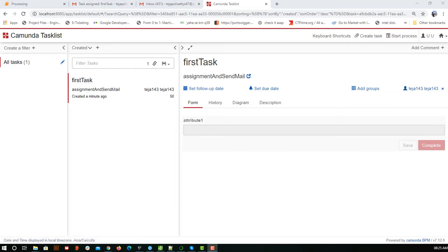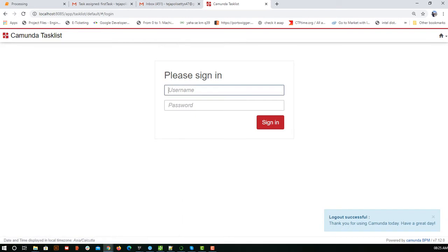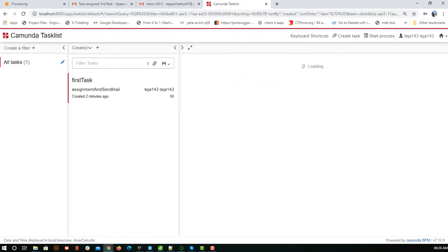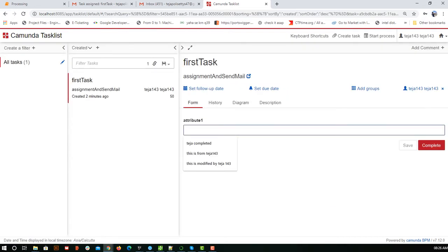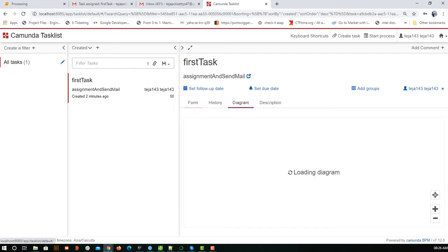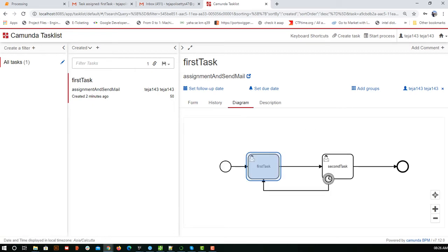Let me log out of here and log in as Teja 143, the user we created, you remember. Now we'll add the password and open. Now I can see I am able to modify. In the diagram, as soon as I complete this it will go to the second task and the mail will be sent to the second person.